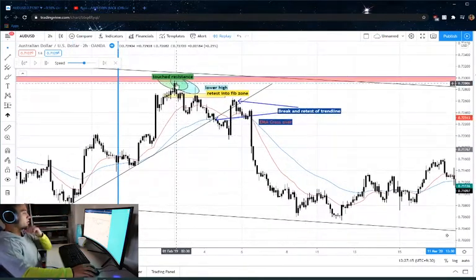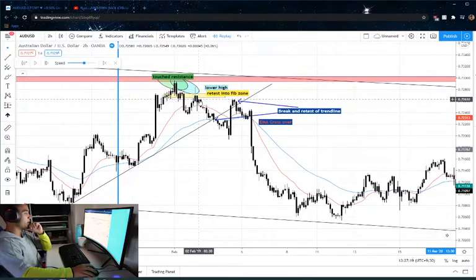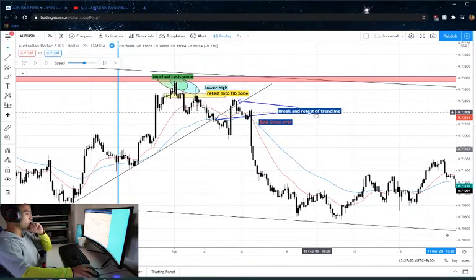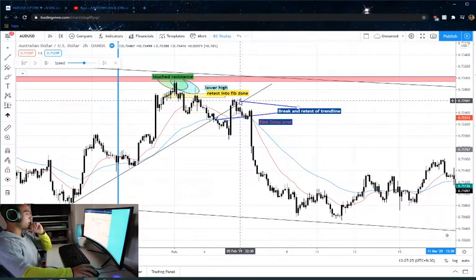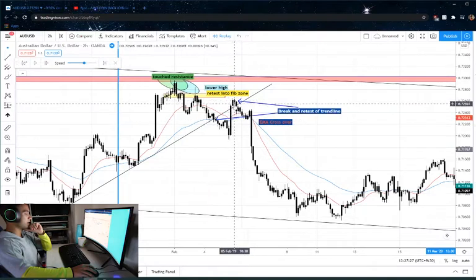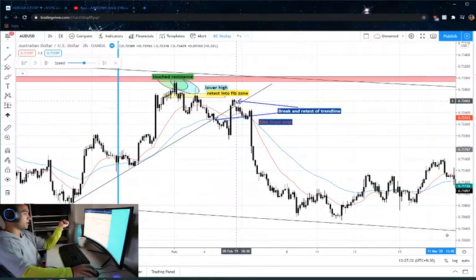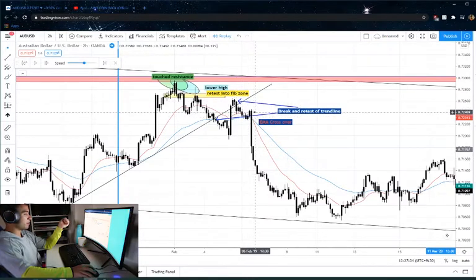So pretty much what I saw here was price touched resistance, came down, retested into a fib zone, and then made a leg down. This is where it first broke the trend line, and then it did retest. So it came back up, retested. It wasn't exactly on the line, but it was around in that area. So yeah, retested, came down, made a big push down, and that's when the EMA crossover happened.